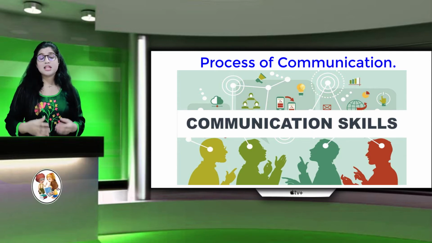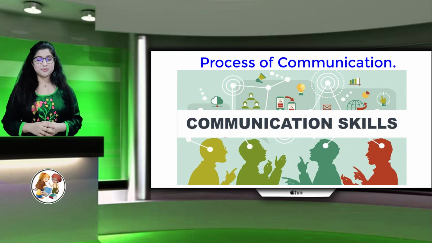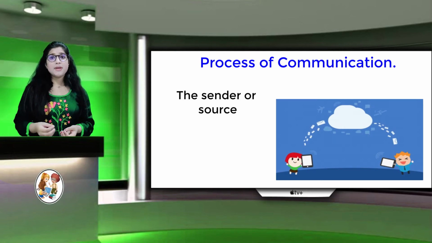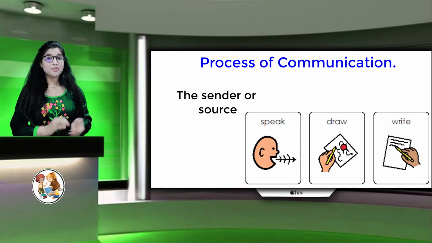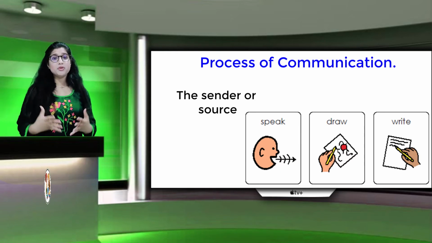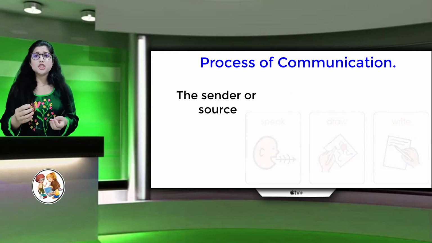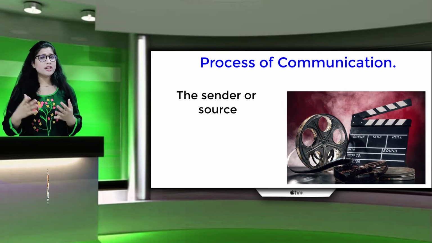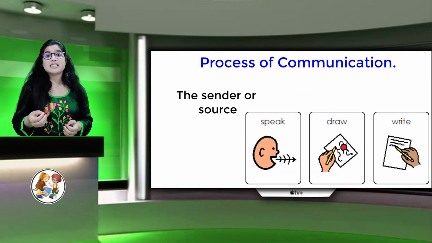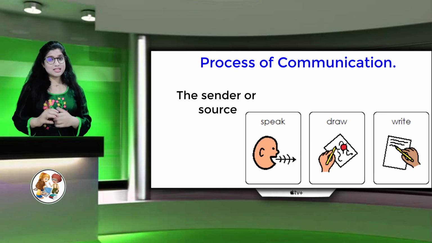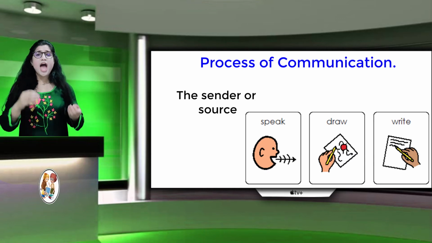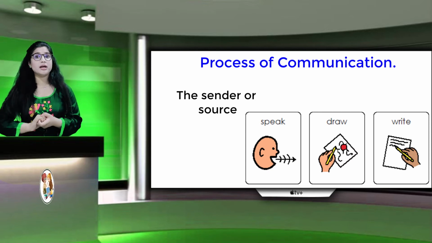Well, let's discuss the elements of the communication process. The first element is the sender. The sender or source may be an individual who may speak, write, draw, or do gesturing, or a communication organization, that is a newspaper or a publishing house or a TV channel. The sender may use oral or written or graphic signs or symbols to convey the message. Communication skills, attitude, and knowledge of the content of the sender have an impact on the effectiveness of the communication.